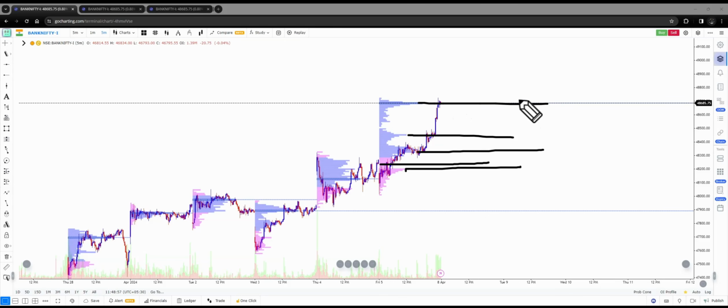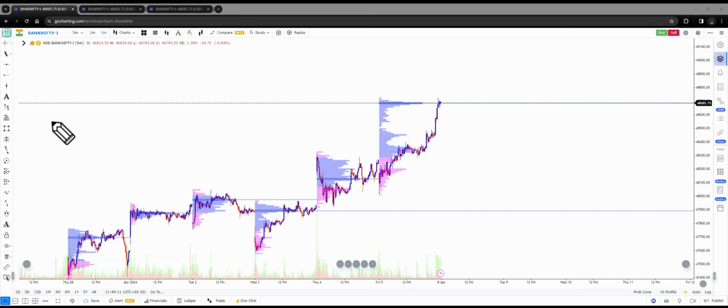But how do we identify which are the good ones, or which are the ones that are going to hold? If you see, this is a low volume node, and this is a high volume node from where the breakout took place. Similarly, this is a high volume node, and so on. Generally what we do is we try and enter around the high volume nodes. Now there are two strategies that people generally deploy.